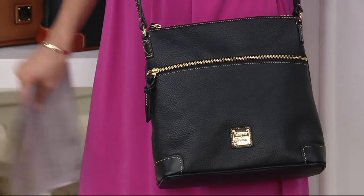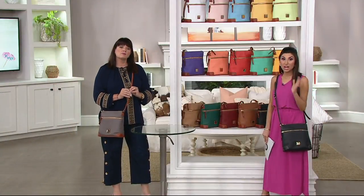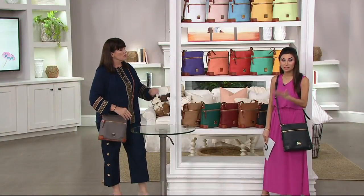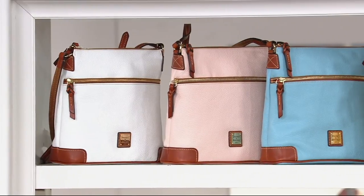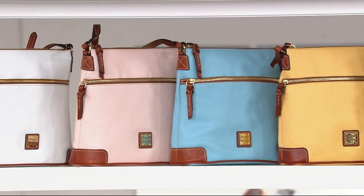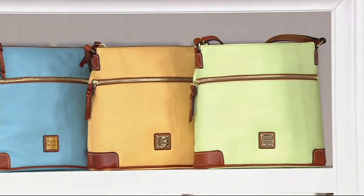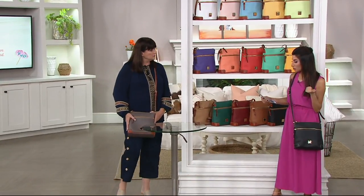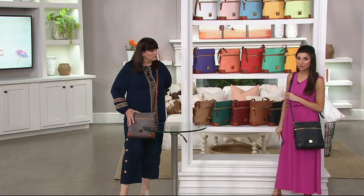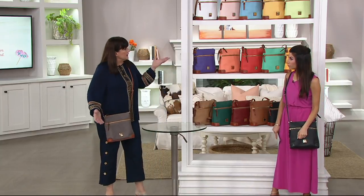A couple of reasons to get it today: it'll be in other shows today and featured as a top find at qvc.com. We just got more back in, and there are some new colors. Shipping and handling is reduced to five dollars, and your $38 easy pay — just a credit card payment — along with the reduced shipping will both expire at the end of the day. Your item number is A260501, and the strap adjusts from 23 to 26 inches. You can take out the middle section for a shorter shoulder option. There's a color for anyone and everyone.